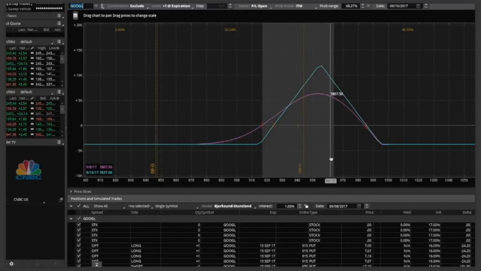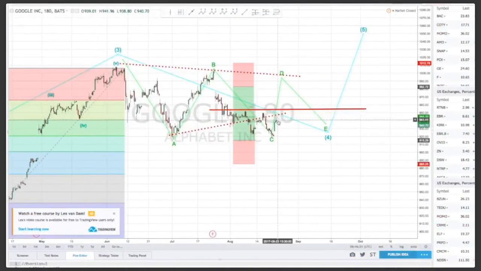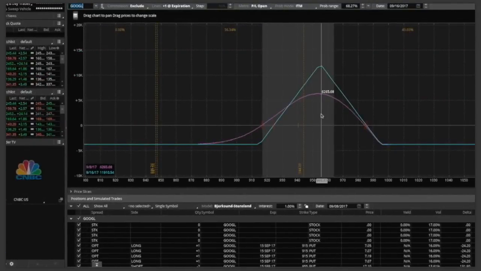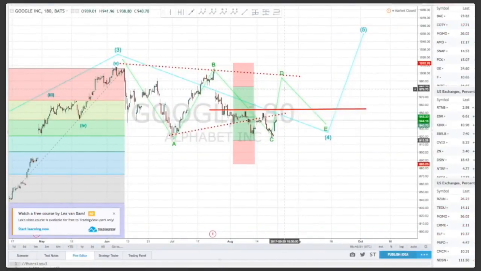We expect 1 week from now the time decay to work in our favor, with the purple line pushing near to the blue line, and let's say 1 week from now we just chop around this level at 955. We can just close this up with a profit. Or if we just leave it into expiration, the profit from 943 is 7,700, and at 970 that will be about 6,000. So as a trader, the best thing we could do is check the current wave count of the markets.